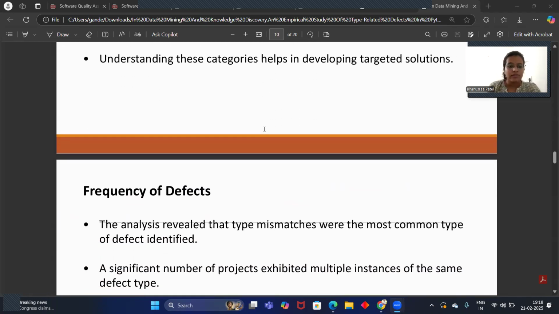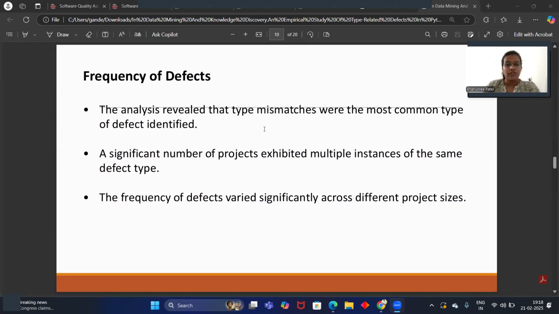Frequency of defects: the analysis revealed that type mismatches were the most common type of defect identified. A significant number of projects exhibited multiple instances of the same type defect.